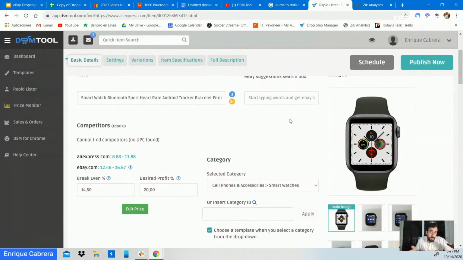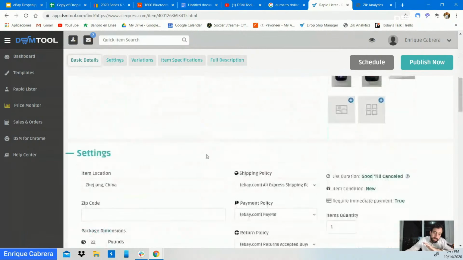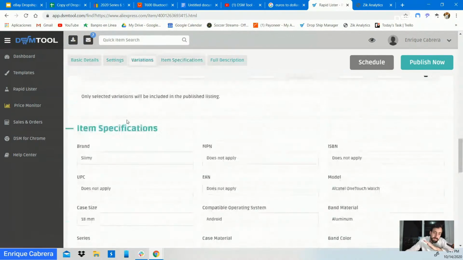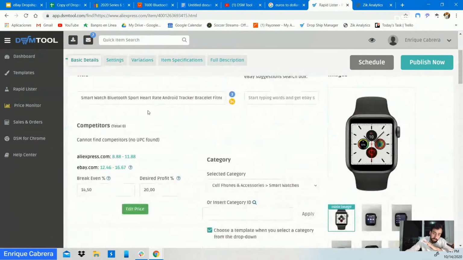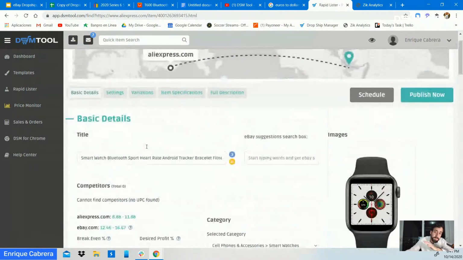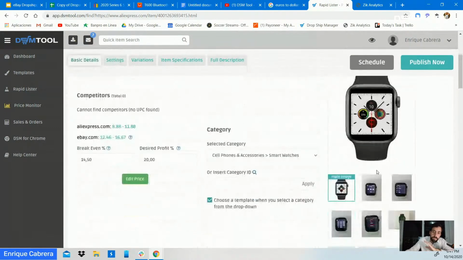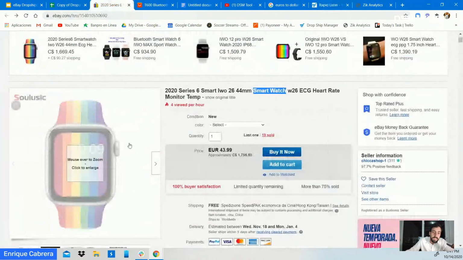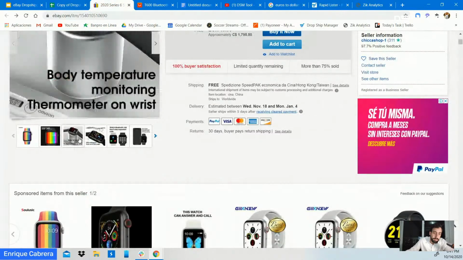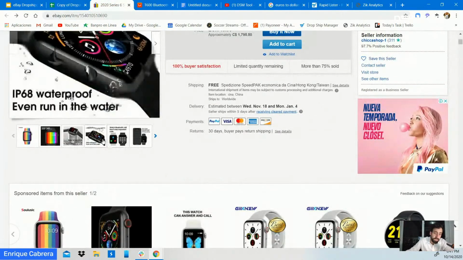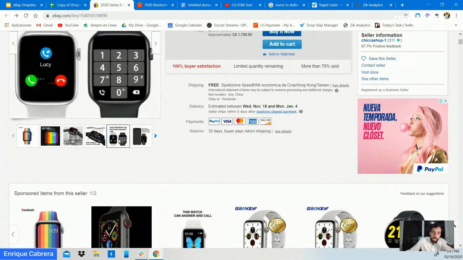Now, you don't have to. I mean, it's not a must. It helps, but it's not a must. The most important key points are item specifics or item description and your title. That is the most important part when it comes to the optimization process. But what you can do, for example, is check whether the buyer has different pictures that I can use as well. So maybe we can use this one, right?